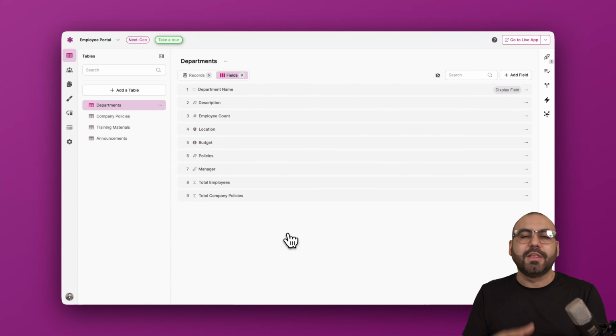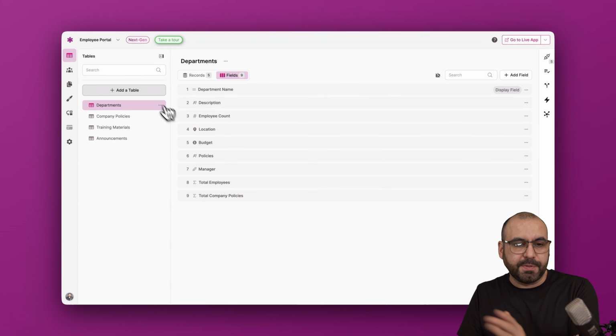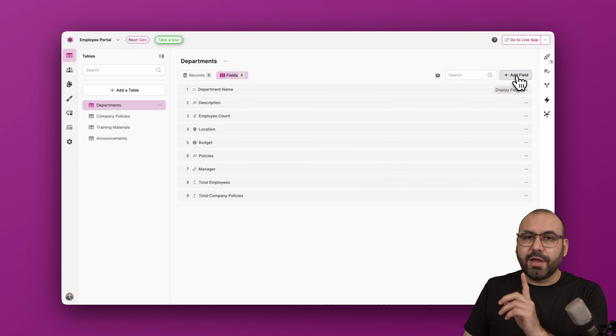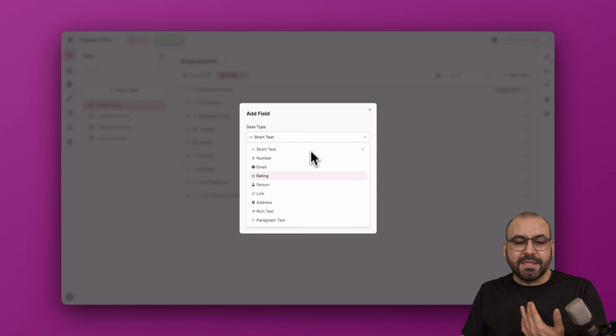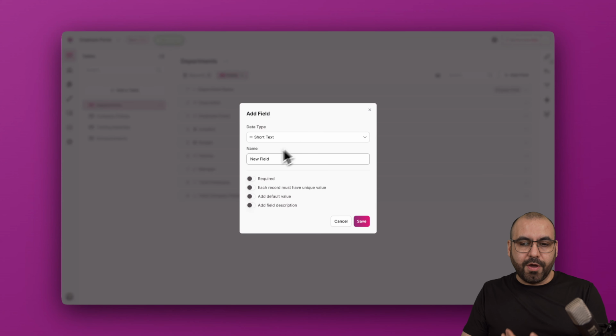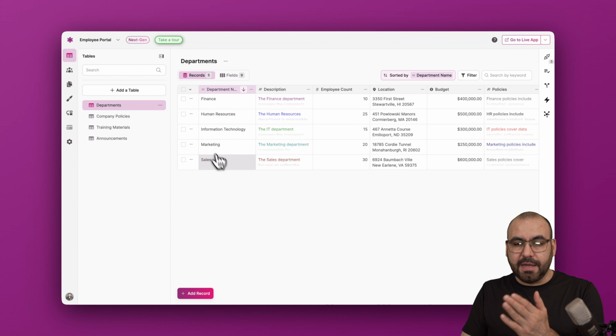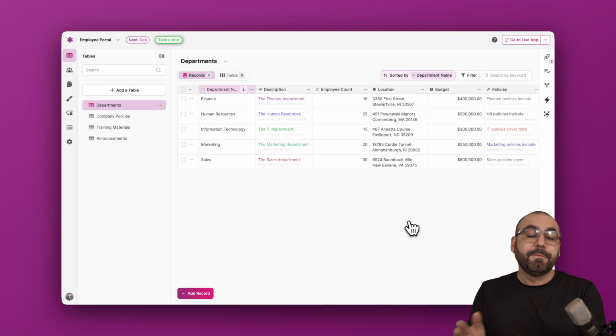Again, fields are the details that are required for each one of these specific tables. If we need a brand new field because we need more details for the departments in this case, I go ahead and click on Add Field and go ahead and select the data type that I need. Go ahead and give it a name and the details here to make it required and other options available here. Go ahead and save this and you'll have a new field for this to be in the record. So now we have a new field to request in case we need to, okay?